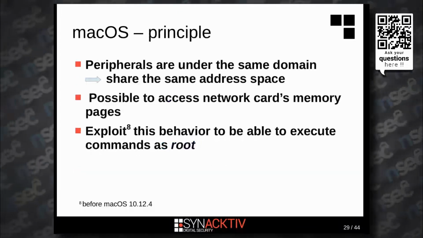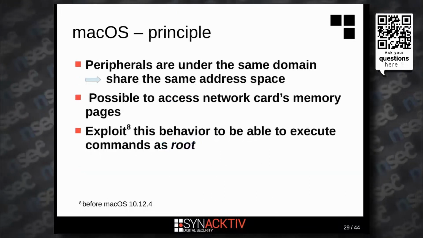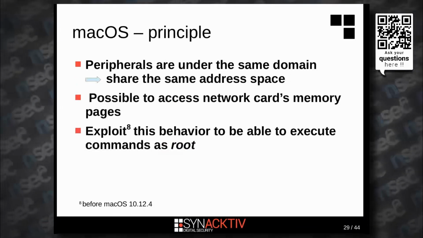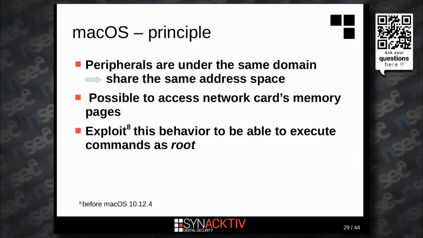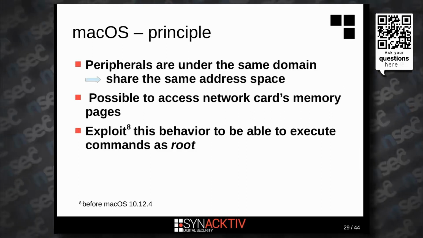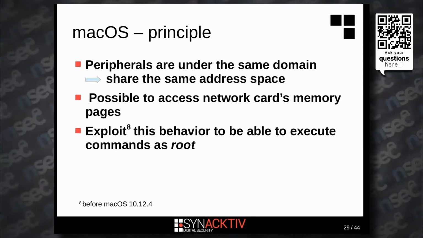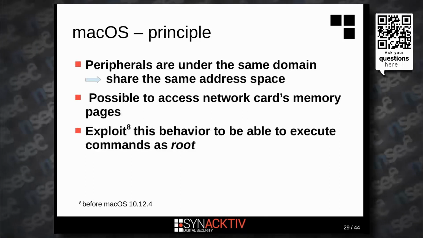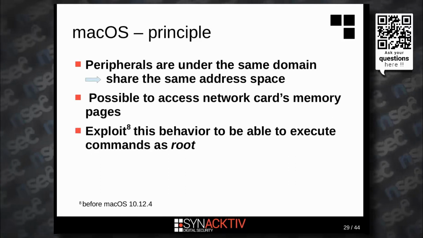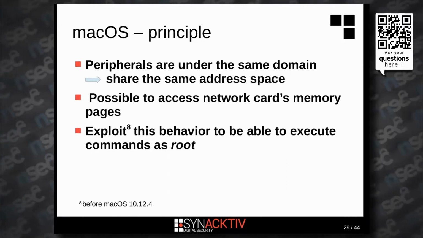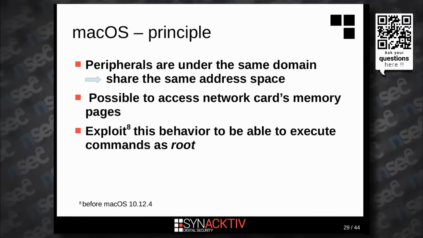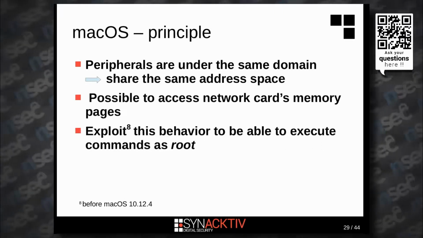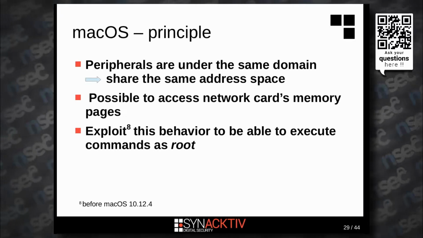The principle is the following. You may recall that I told you that on macOS, peripherals are under the same domain. This means that they share the same address space. So it is possible to access my network card's memory pages. Well, provided that this network card relies on PCI Express technology, of course. Colin Rothwell exploited this behavior to be able to execute commands as root on macOS before version 10.12.4.